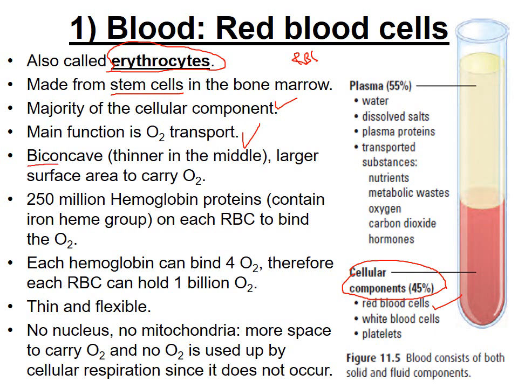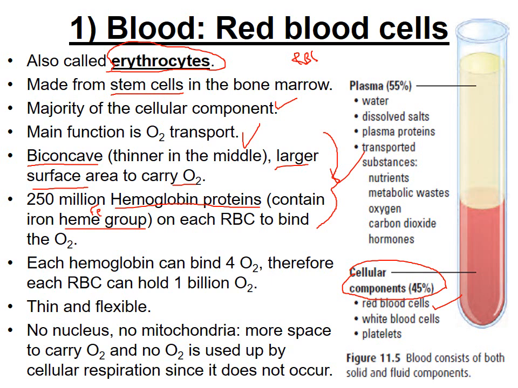And their shape really allows them to do a good job at that. So they're biconcave, which basically means they're thinner in the middle than they are on the outside. And they have a very large surface area, which allows them to carry more oxygen. The other thing they have are these things called hemoglobin proteins, which contain a heme group with iron in it. And that really helps to bind oxygen quite well. So this is important here, understanding how this structure really allows it to accomplish its function.